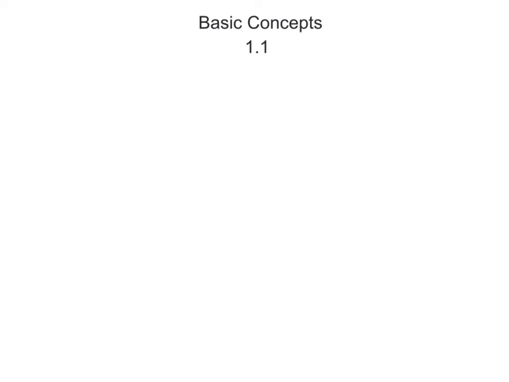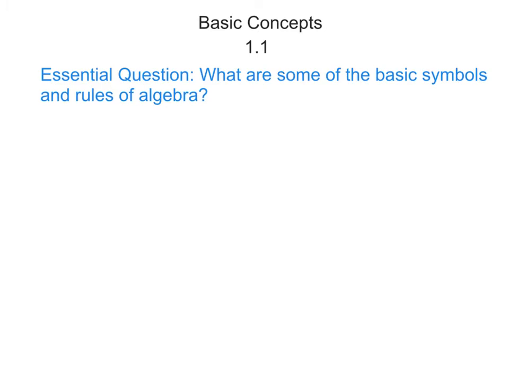This video is on Section 1 of Chapter 1, Basic Concepts of College Algebra. The essential question is, what are some of the basic symbols and rules of algebra? We're going to start off by talking about the real number system. This is basically what we need and what we use in all of algebra.